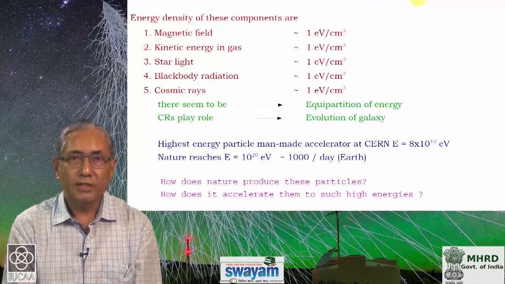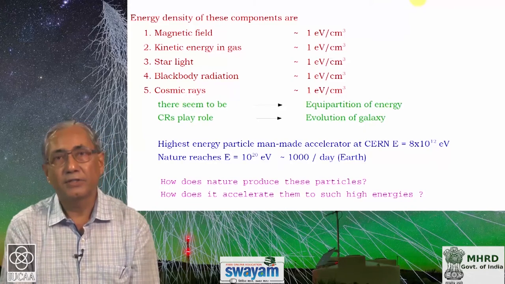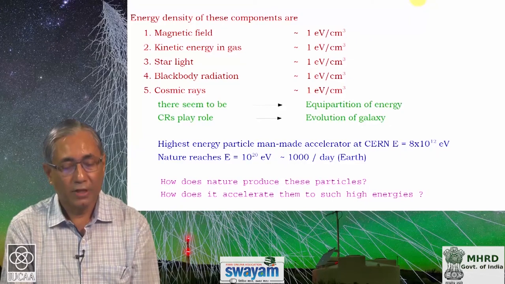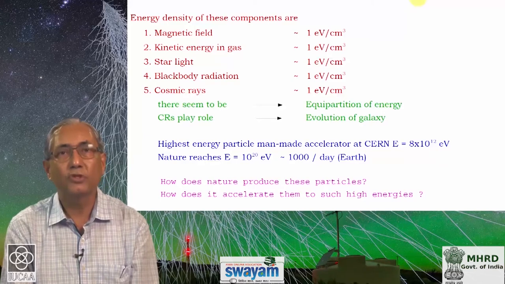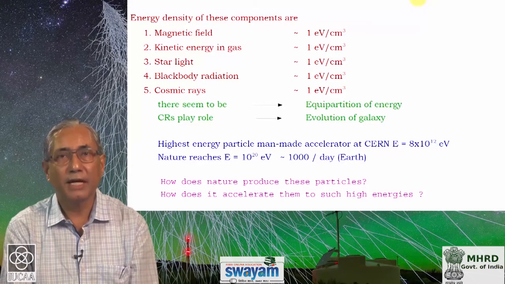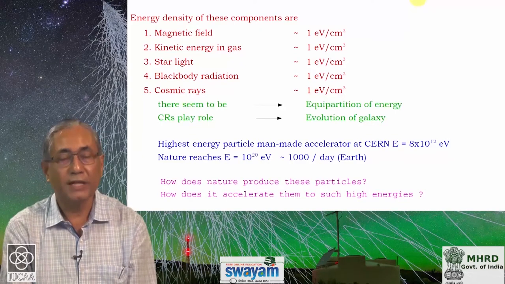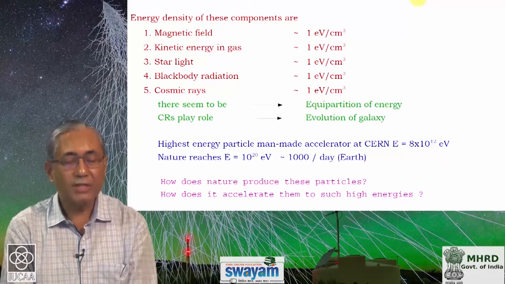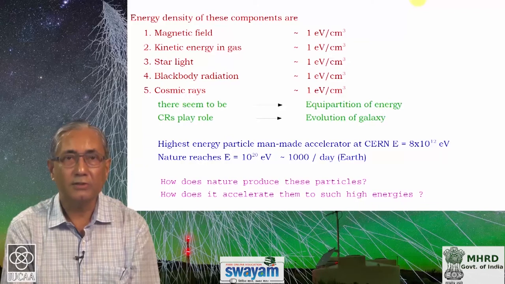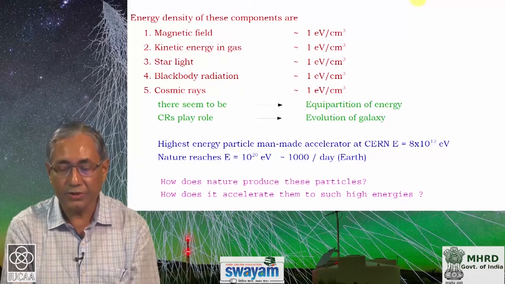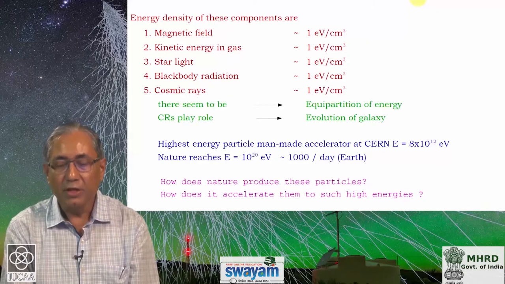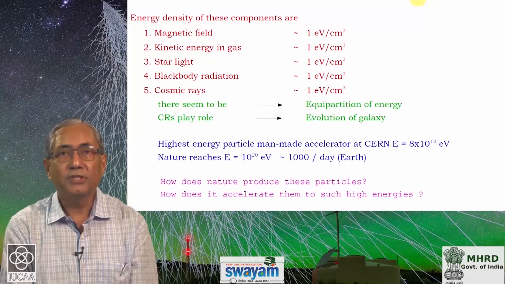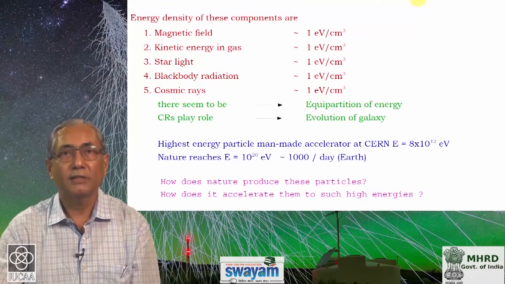The highest energy particles produced in man-made accelerators at present are at CERN, where energy E = 8×10^12 electron volts is achieved. On the other hand, nature reaches energies as high as 10^20 electron volts — nearly 10 million times higher than what we can do on Earth with our most advanced technology. Nearly a thousand of these particles strike Earth every single day. The question arises: how does nature produce these particles and accelerate them to such high energies? Ordinary light has energy between 2 and 3 electron volts, yet nature produces such high energy particles that are even difficult to imagine.